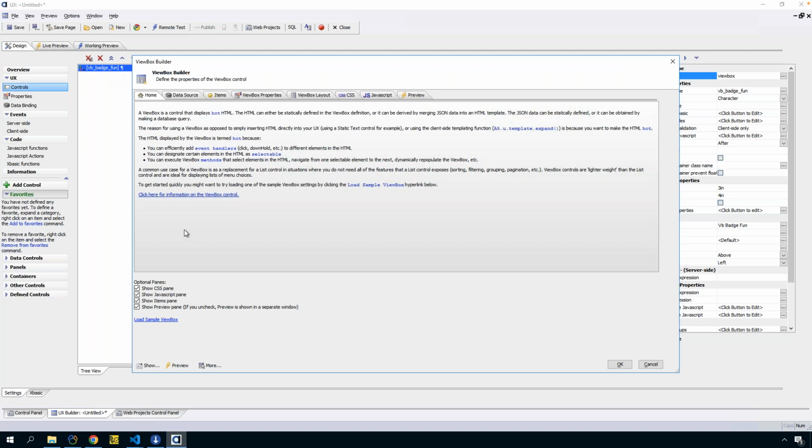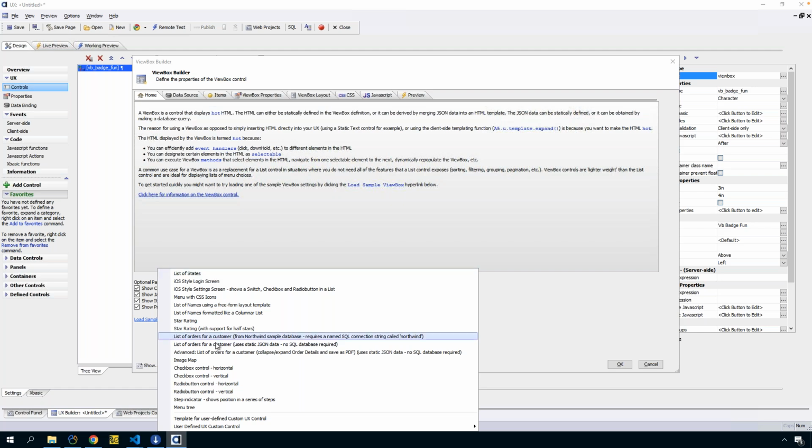When you're starting to do a custom control, you start with a blank view box, but you have to instantiate what's called a template for that view box, because it kind of sets things up for you. It makes life a lot easier. Basically, you just open your view box, go down here and look for the More button. Then you go here to load sample view box, not that. We'll do that in a few minutes.